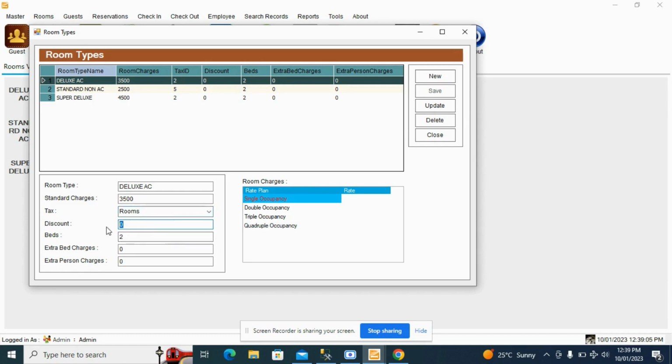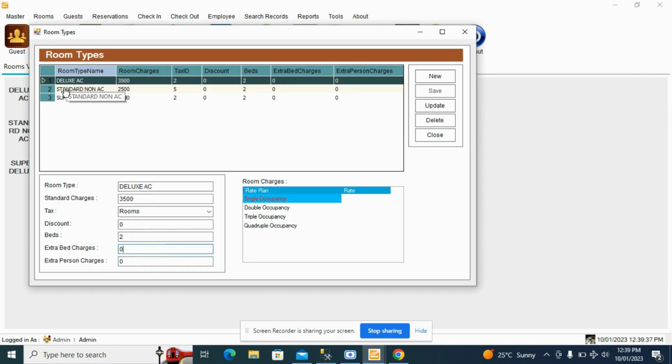And here you can give an inbuilt discount. Or, for example, if there are extra bed charges, say 750 will be the extra bed charge for this deluxe, or 350 for the deluxe, like that you can update. And if there is any extra person, for the extra person also we can update, for example 750 rupees, 1000 rupees or 500 rupees. You can update the extra person charge. These details are all there.